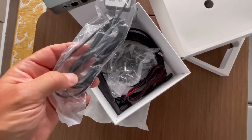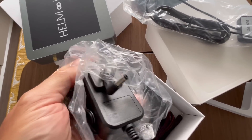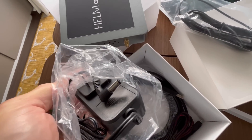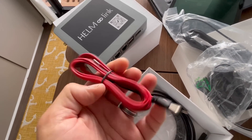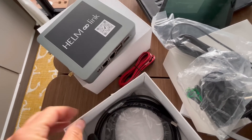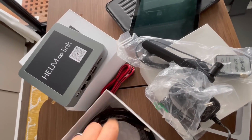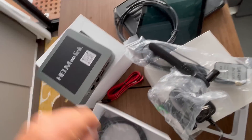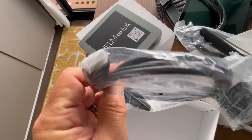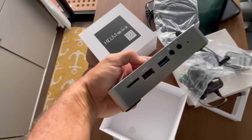Also in the box are a bunch of cables. We have a GPS antenna which screws into one of those ports. We have a DC converter — you could power the unit with AC if you have it, or with DC as most boats have 12-volt DC power. There's a small Wi-Fi antenna, a standard USB cord, and a standard HDMI cord which I'm guessing plugs into the chartplotter itself. So pretty basic and pretty self-explanatory.